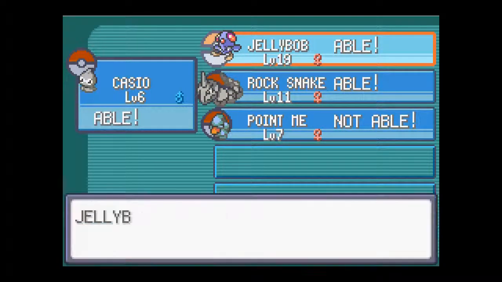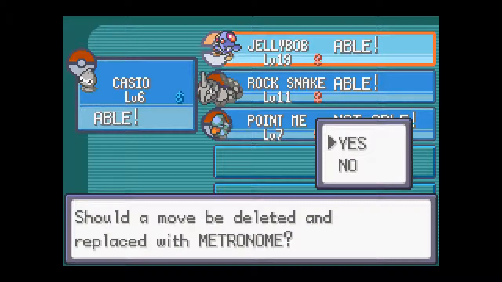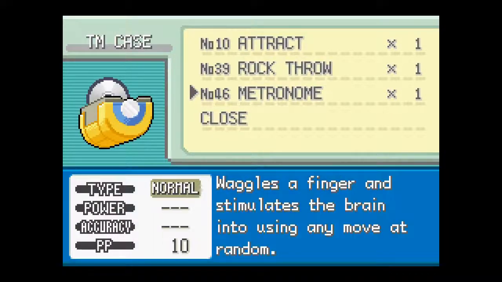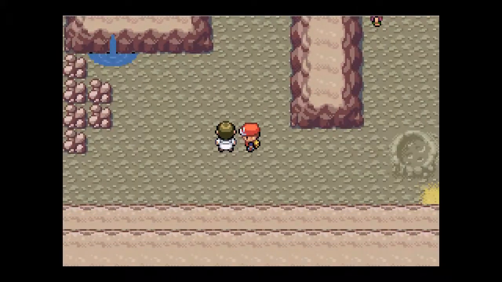Metronome. Yeah. Why not? Actually, I know why not, because he has better things to do. Wait, no, I don't want it. Can we learn Rock Throw? No, we can't learn Rock Throw. Onyx can learn Rock Throw. I'll hold on to Metronome for right now.